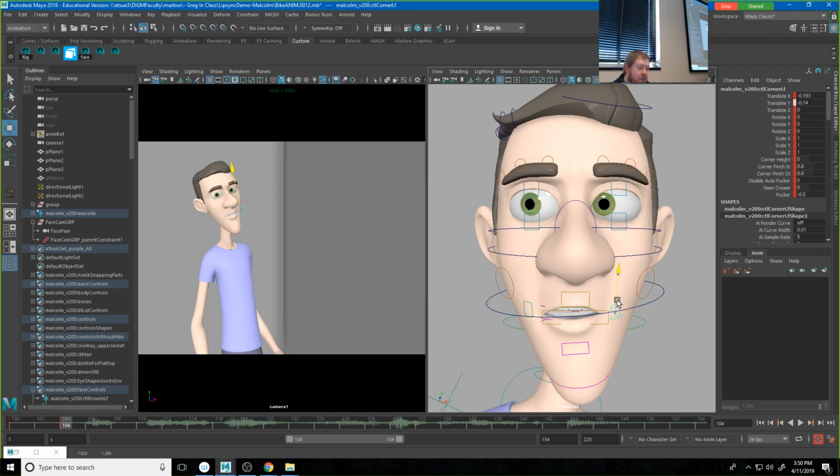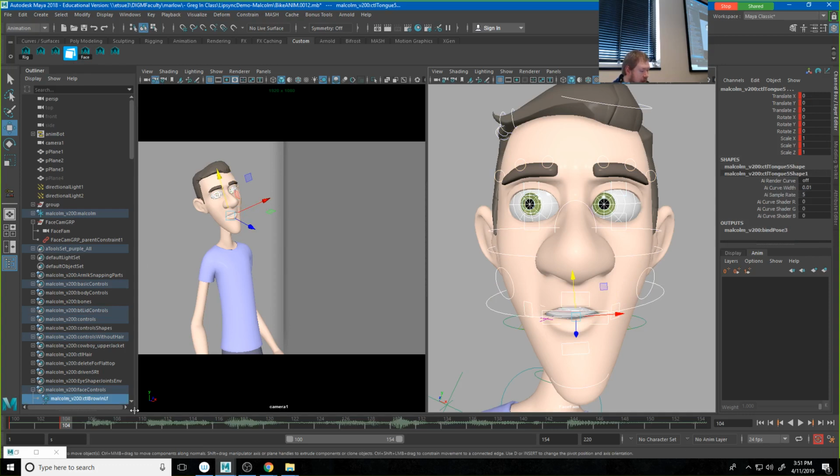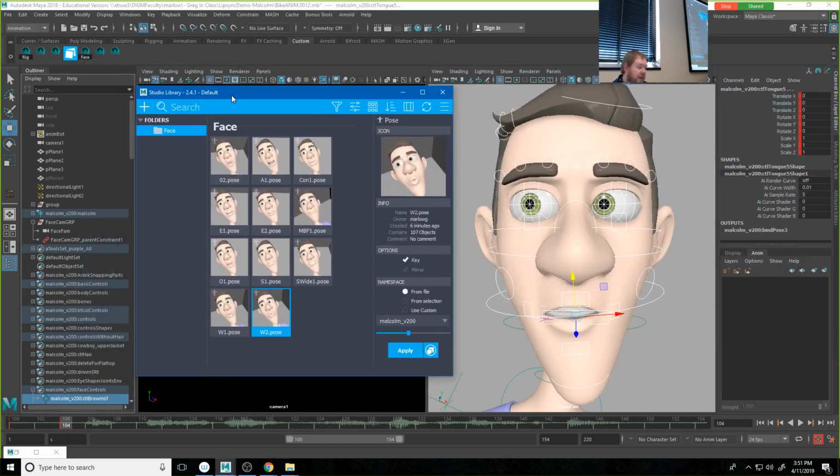Now, it's also worth mentioning that when I'm creating these poses, the way that I animate, I'm going to animate these pretty neutral, right? These are not going to have a ton of emotion in them. And the way I animate is I go in later and I add extra emotion in an animation layer. So we got the face there, we hit S, and now I'm blending into that T and that S. Now here's where this studio library becomes very handy.